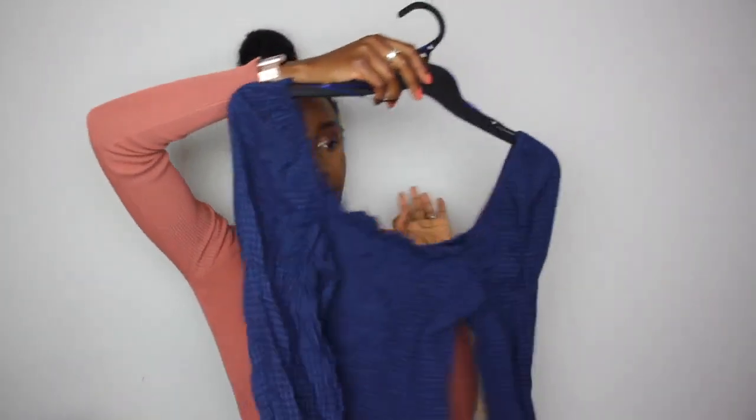The reason why I pick tops like this is because I'm a little bit smaller in the chest area than other girls, and I tend to go for tops like this that actually accentuate my top half, rather than being too baggy, because I'm quite petite and I can get swallowed up in them. So I guess we're talking about petite and hourglass, because I'm hourglass at the same time I am petite.